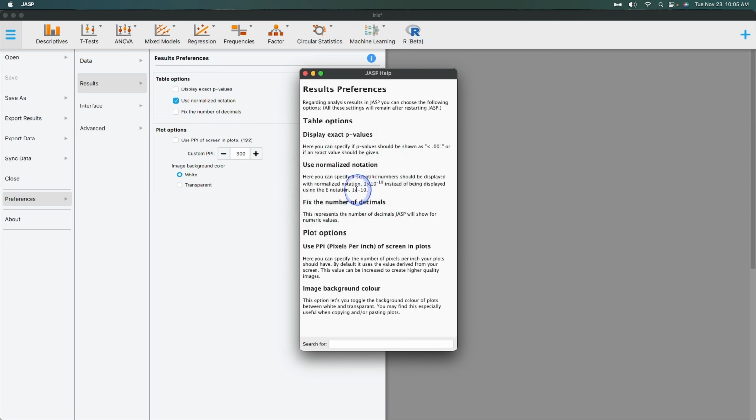I prefer this, to be honest with you. But because the E notation has existed in JASP and Jamovi forever, I've gotten used to it. So base 10 notation to me is perhaps cleaner. It's a little easier to read for my taste compared to the E notation. To me, it reflects error when it shouldn't. I don't know. But that's awesome. So we can use normalized now, which is amazing.